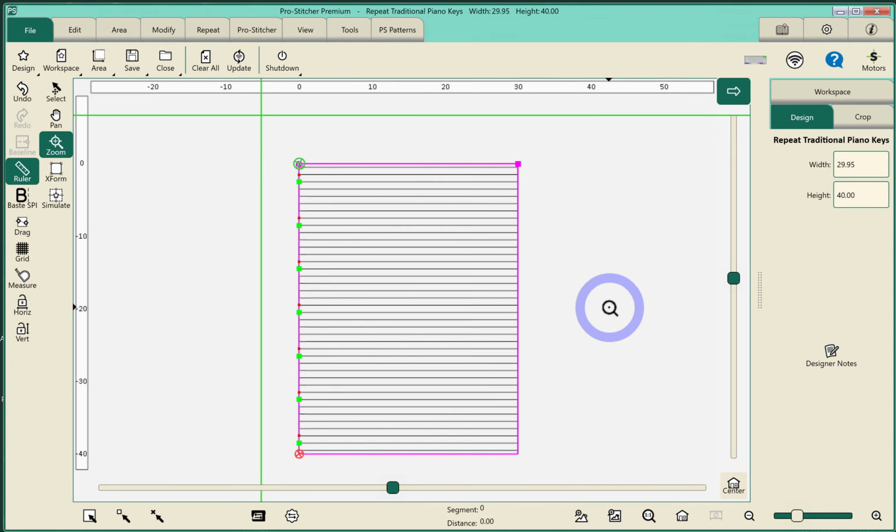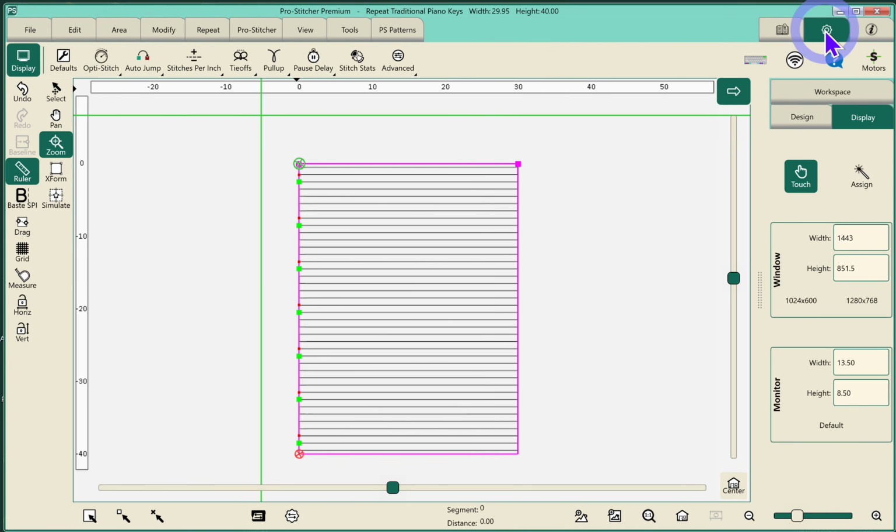One last step before you stitch this out, and it's critically important. If you do not do this, and you have your jump set to like 3 to 6 inches, Pro Stitcher is going to stitch all this out, get to your endpoint, and then it's going to do an auto jump to the next segment, start point, and start stitching that. We don't want that. We want Pro Stitcher to always pause at every single endpoint. So in case you need to advance your quilt, you have the opportunity to do that.